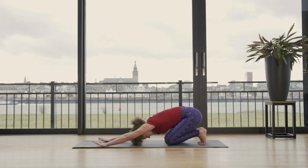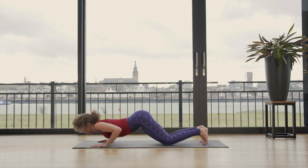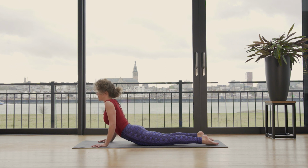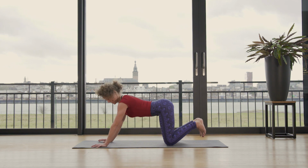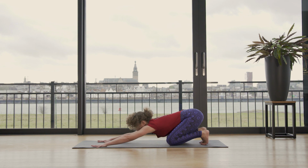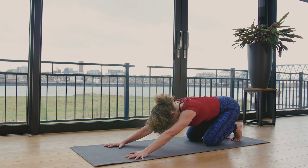One more time. Let's move forward. Try to move super slow motion. Press the feet into the floor. Lifting up, belly in, shoulders away. And come back. Active child pose again.